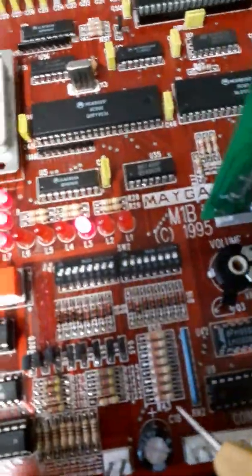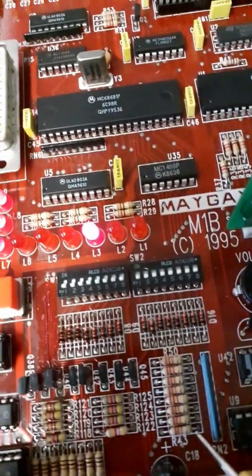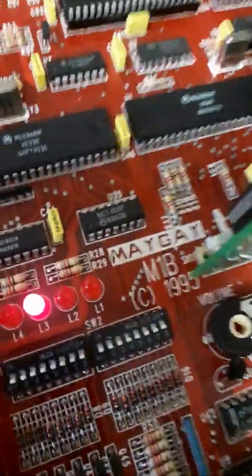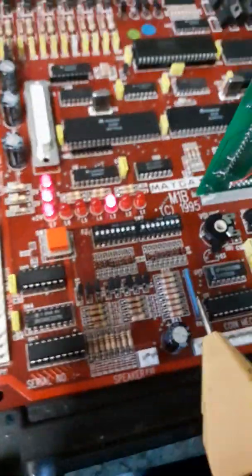Basically, if you press the test switch, it's connected to R43, right? So upon pressing the test switch, can I do it? No, I'm not going to be able to do this. Hang on.